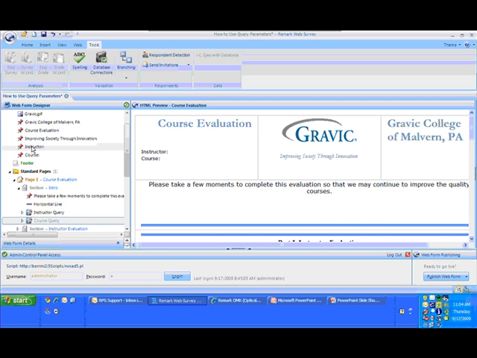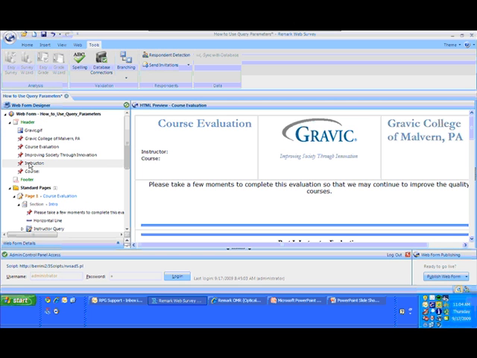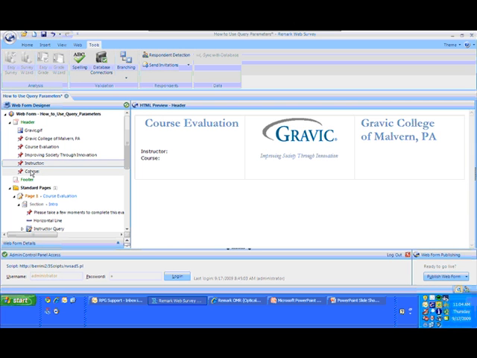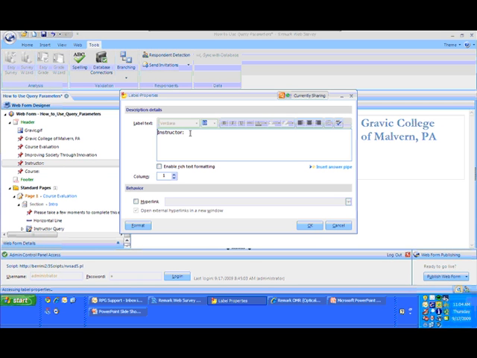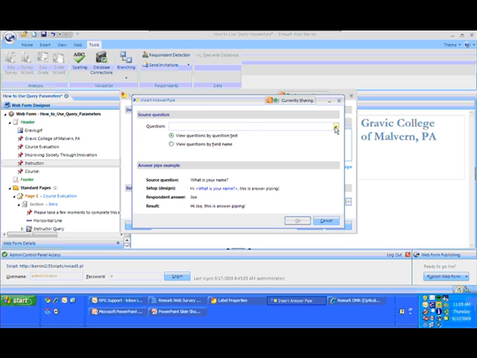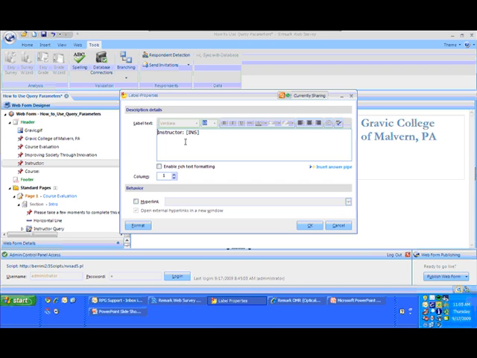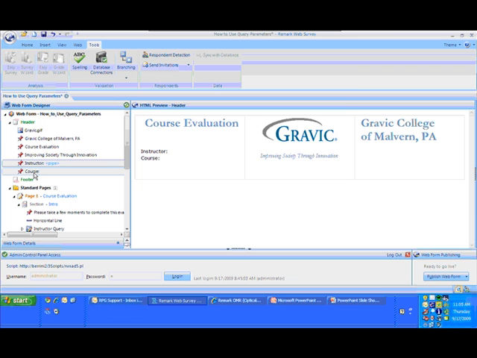So to do this, I'm actually going to use answer piping. So here in the header, and let me scroll up, I've placed two labels, one for instructor and one for course. So I'm going to open the properties for instructor. And I'm actually going to insert an answer pipe. Notice I put my cursor just to the right of the colon, and I click on the link for Insert Answer Pipe. And this answer pipe I'm going to insert will be for the instructor, and I'll say OK. And you'll notice there's a placeholder that's placed here. Later on that will have the actual value. I'll say OK. I'm going to do the same for course.